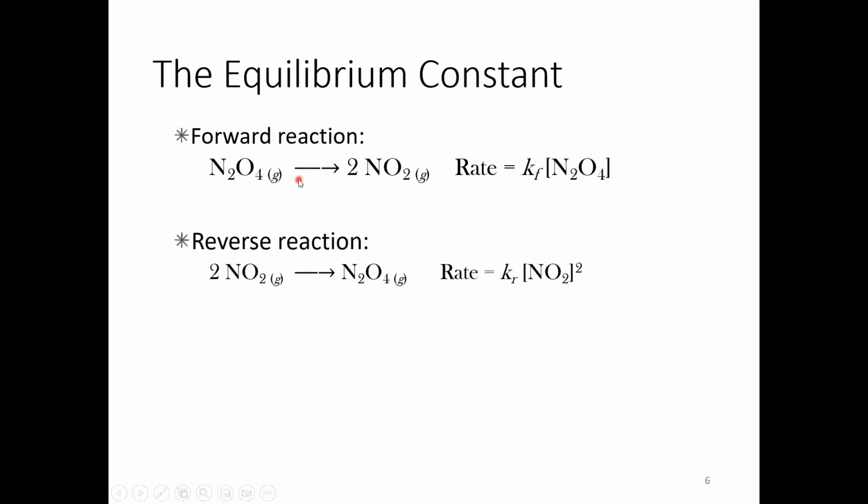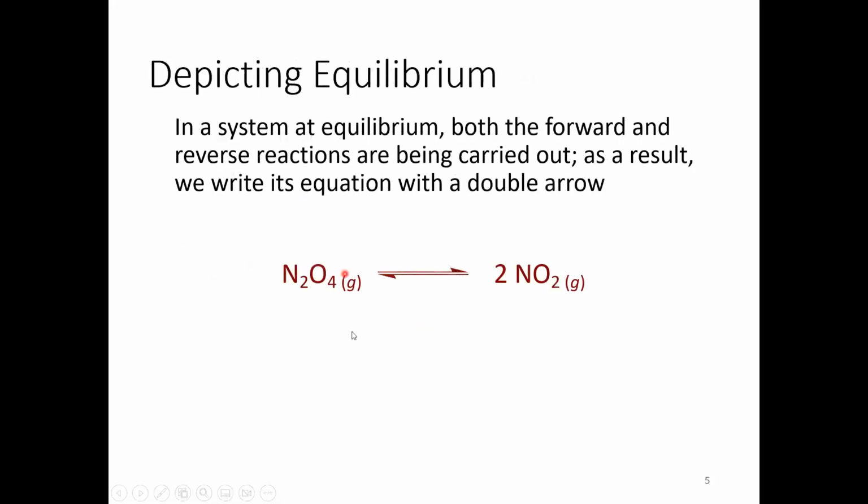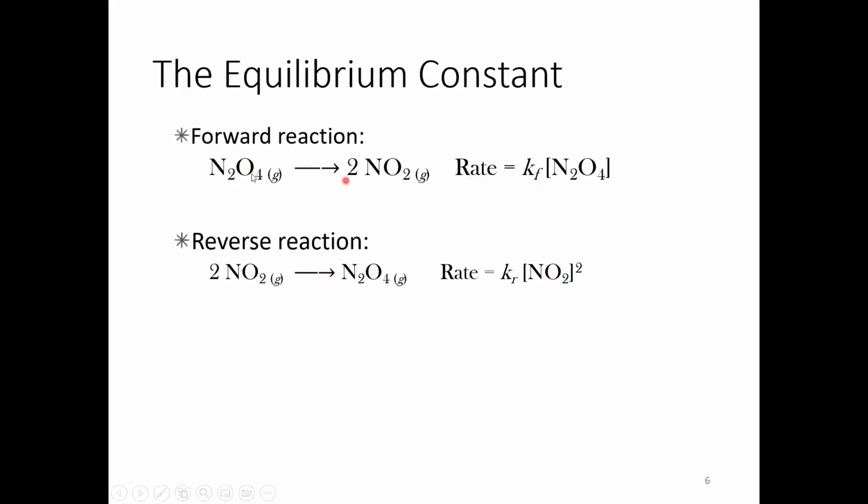But with that double arrow, if we're looking at the forward reaction, so if we go back for a second, the way we have it here, N2O4 is on the left, NO2 is on the right. So with the forward reaction, we're taking this N2O4, converting it into NO2, and we're going to consider that to be the forward reaction, just because that's the way we typically would read the chemical equation. And then with the reverse reaction, we're just going in the opposite direction. So that's why in this case, we can see we're kind of just switching these two around.